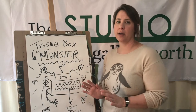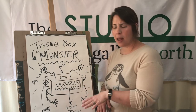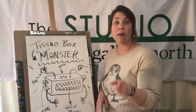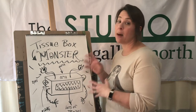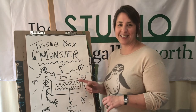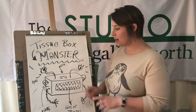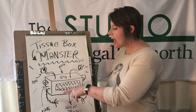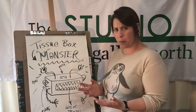Something that a maker does way before they start making is come up with a plan. And your sketchbooks, the ones we created for our very first episode of Art Ventures at Home, that is a perfect place to make a plan for a project like this. So I sketched out an idea for my tissue box monster today. And it's just a little drawing of what I think he should look like. And I've labeled his parts, and I have to decide what I'm gonna make those parts out of.